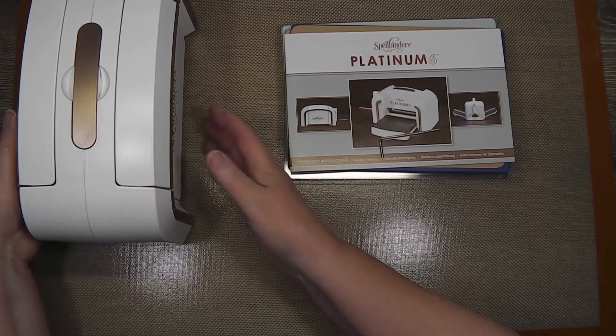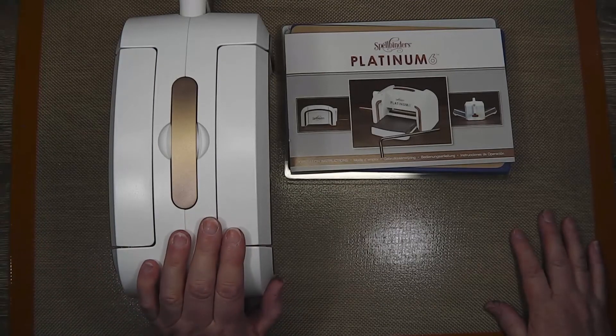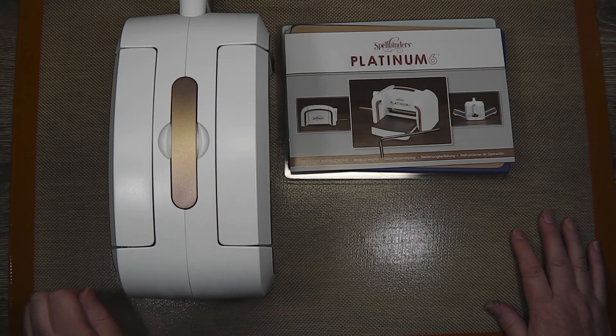I just thought I'd quickly share that — it was such a bargain. I've been half-heartedly looking at sale prices for ages because I know I'm going to have to replace my Big Shot, which is really failing badly and needs metal shims and cardstock to work at all. This was an absolute bargain at $35. For anyone in Australia and New Zealand, this is the first week of March 2018 — you'd need to be fairly quick while the sale lasts. I'm very happy with my new bargain and I'll talk to you soon.